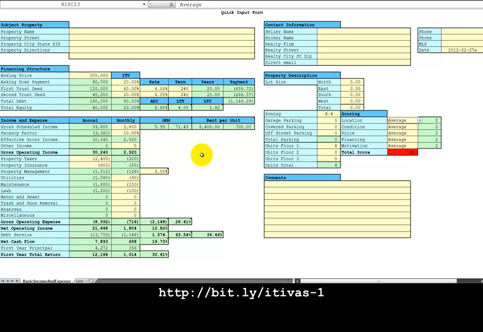This is a very quick input form, just to do a quick what-if guesstimate to see if this property is being offered at a reasonable rate. If the property is at an unreasonable price, you may just want to eliminate it and move on, or you could do what I recommend, is use one of the other spreadsheets to calculate an offer that does work for you and submit that offer instead.